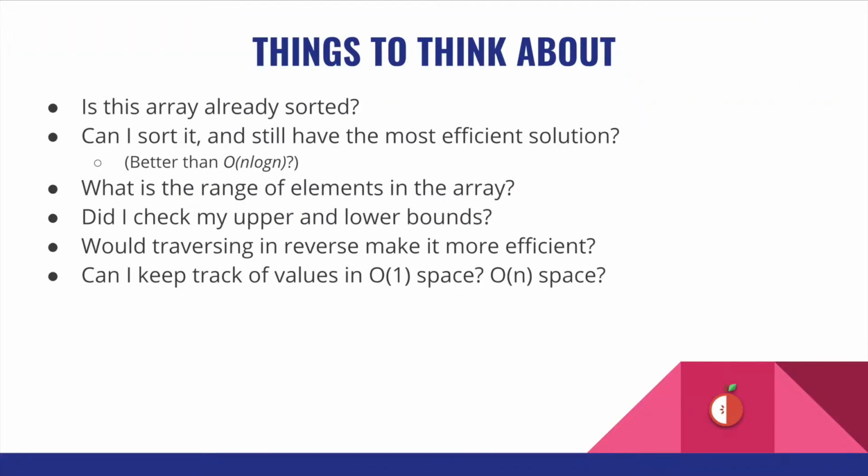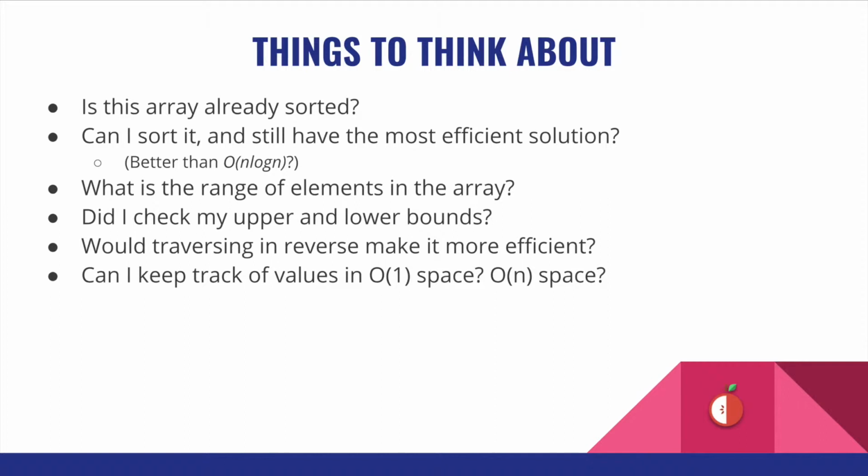So a couple things that we can think about. Is this array already sorted, such as in the previous solution? If it wasn't sorted, could we sort it? Would it still be the most efficient? And actually, just a tidbit about that. If we do sort it, we're limiting our solution to be at best n log n, because that's what most sorting algorithms run in. So if we can do better than n log n, don't sort it. If you cannot do better than n log n, do sort it and see if it helps.